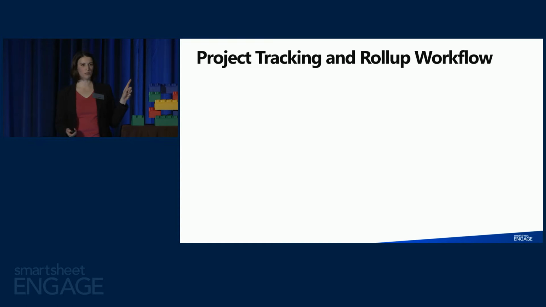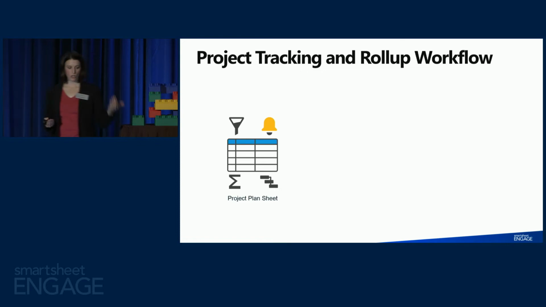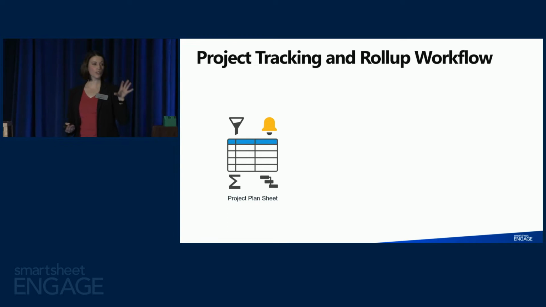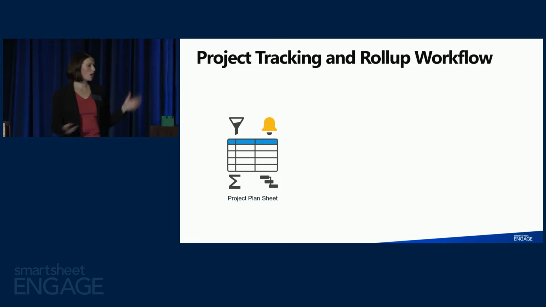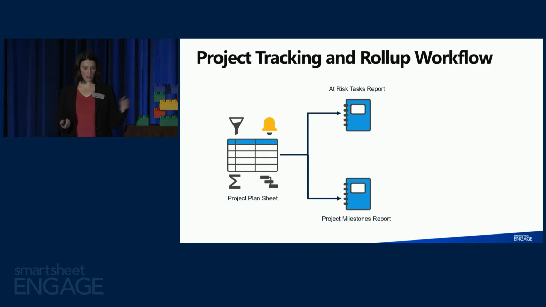So what's in this template set? Well, we start with a sheet. Remember, sheet's our foundation, it's our home base. So we've got a project sheet. On that project sheet, we can do a lot of stuff. We can set up our Gantt chart. We can set up some formulas. We can set up some filters, custom shared and saved filters. We can set up those automated alerts and actions. And then from that sheet, we can build a couple reports.